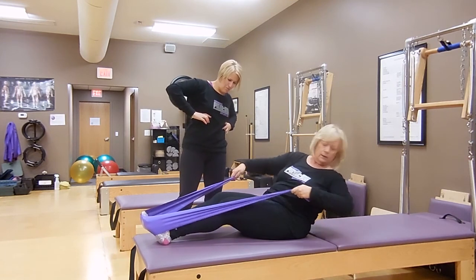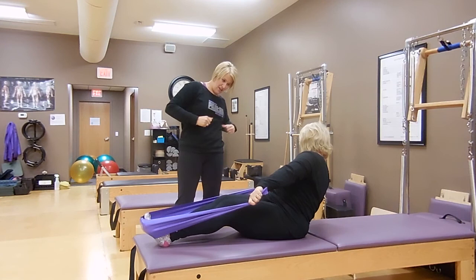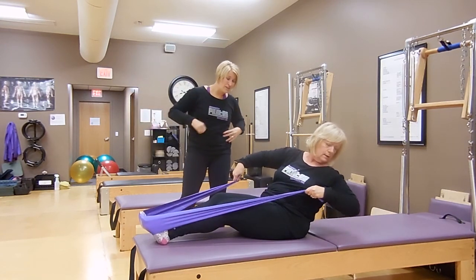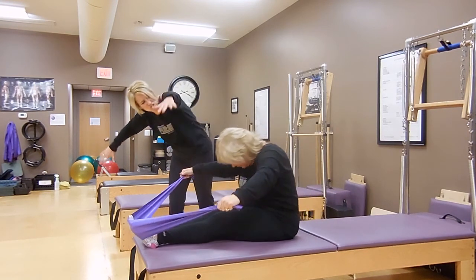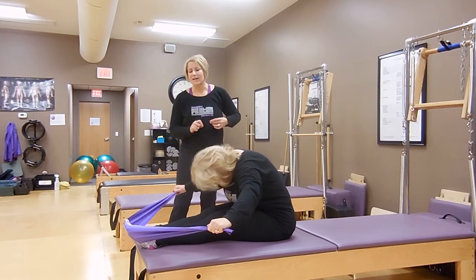Good. I think we have one more on each side. Elbow reaches and back center. And one last one. We'll do a little pause. Take a big inhale. Exhale. Curl all the way forward. Take that little stretch movement at the top. We're going to take this into your full roll down.